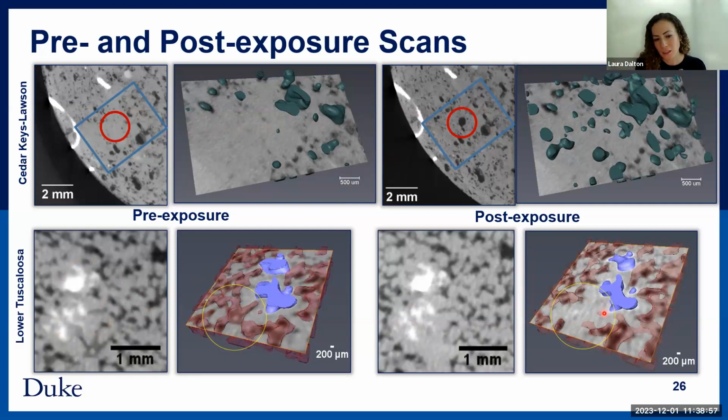So pre-post scanning, but it's very variable, right? Because technically these were subjected to the exact same conditions, but here in this limestone, we see dissolution. In the sandstone, we see precipitation. So anyways, it's a complex topic to try to characterize exactly how different formations will behave, because you can also have both in some cases too. I've seen that in different formations.